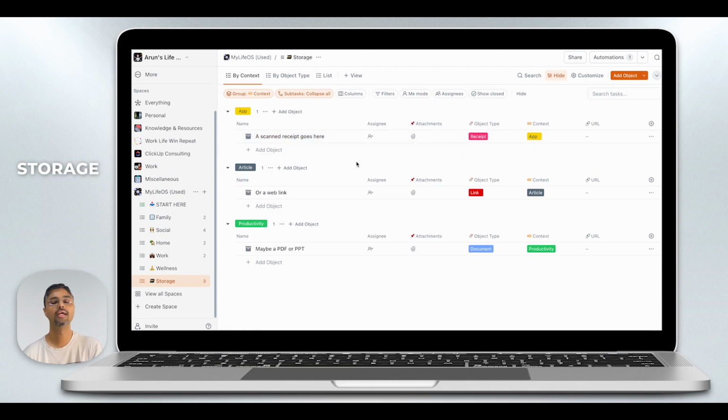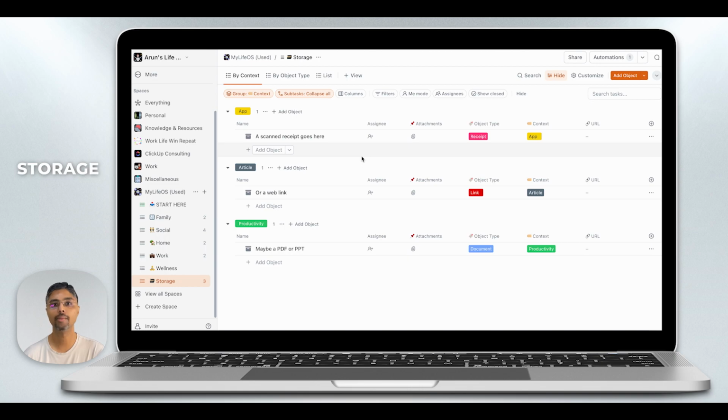So storage is a special destination which allows you to move many of your resources, whether they are notes, whether they are links that you want to get back to, PDF that someone submitted for your attention, receipt that you'd like to store in order to retrieve later. I should have kept my shoe receipts right here, and that would have made life easier for me to find it when I need it.